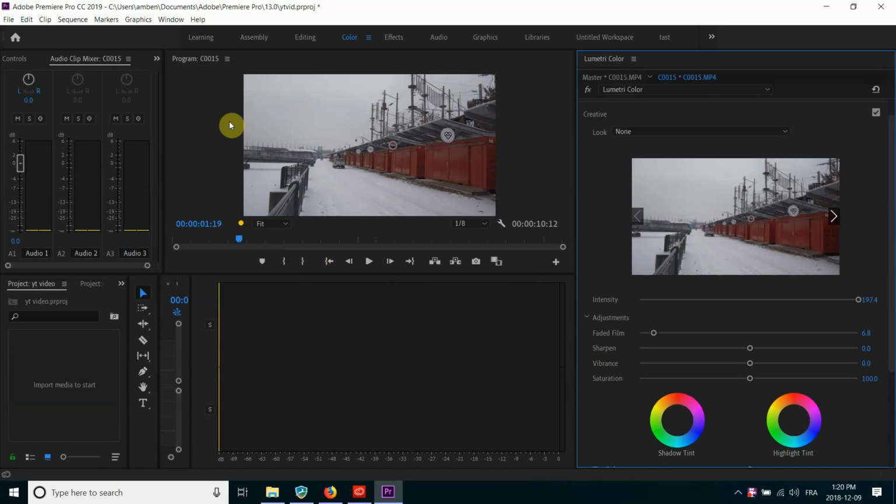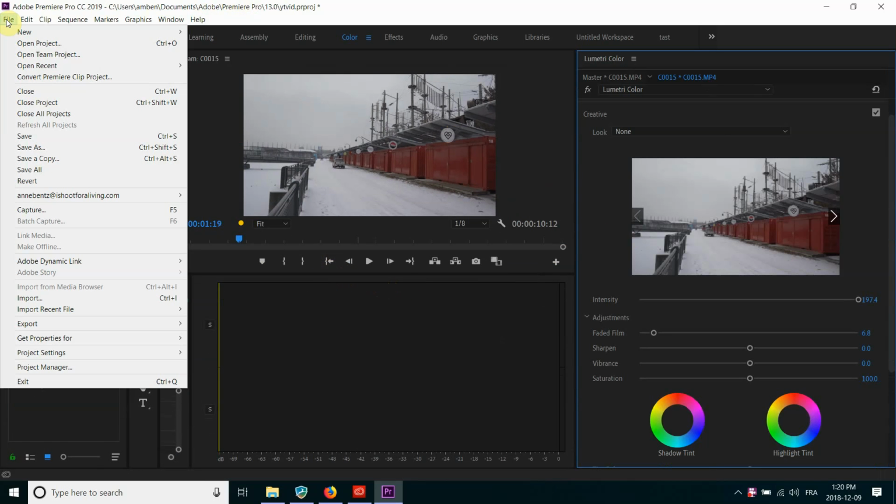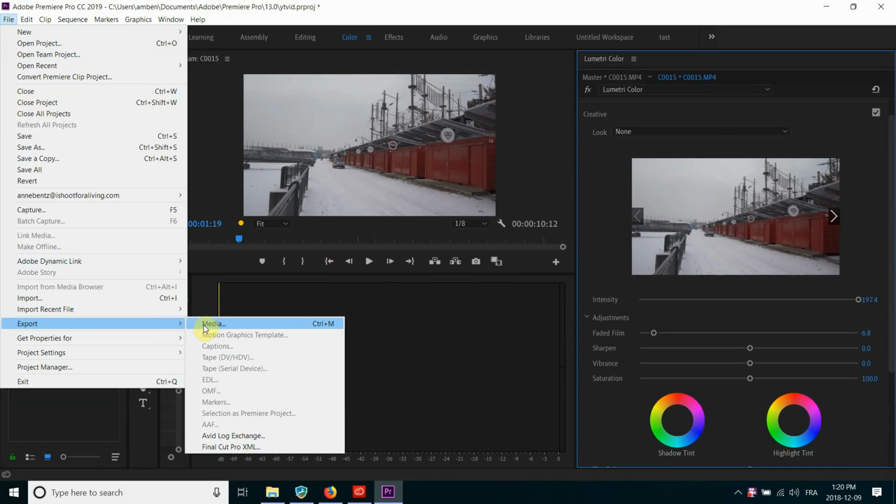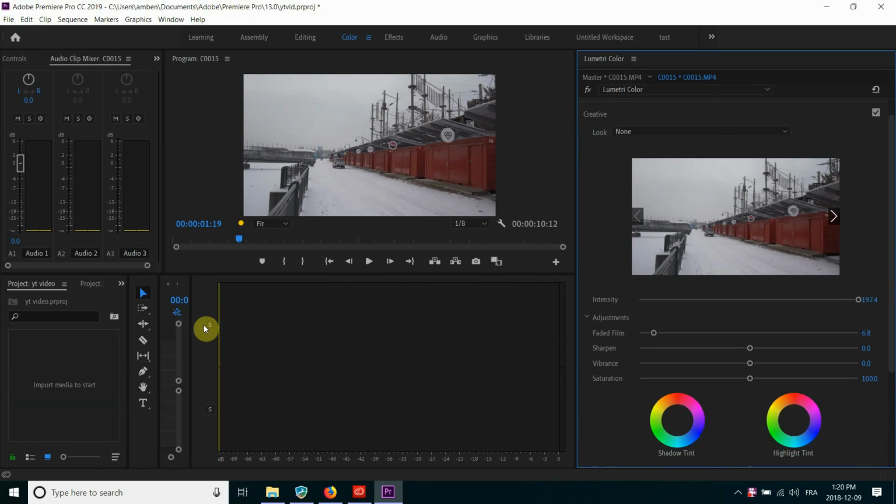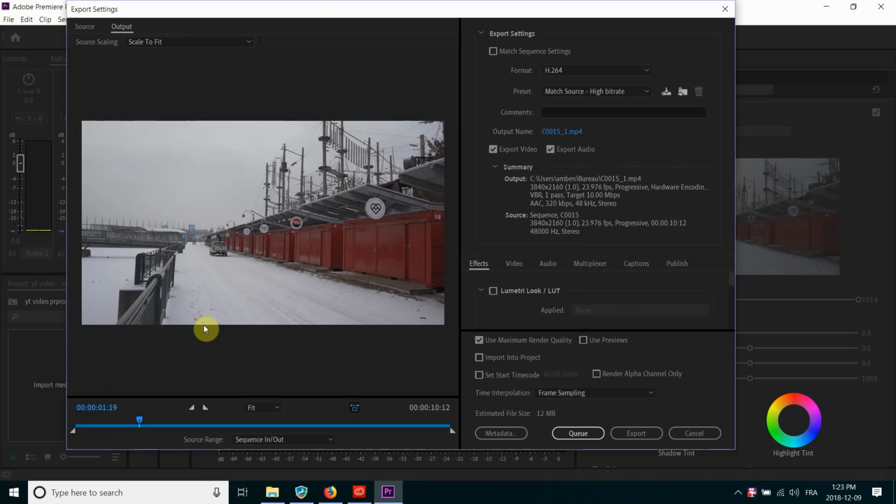So now if you wanted to export the clip with the changes that you made to it, just left click File, go down to Export Media, and then a window will open enabling you to do the final export that you chose. And here we have our export window.